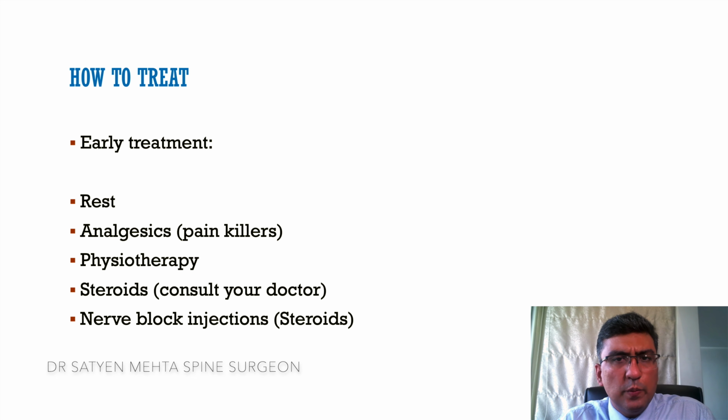Now, usual early treatment is quite easy. It is simple, nothing to worry about. You start with rest, you give painkillers, sometimes physiotherapy also is given, and all this normally helps. About 80 to 90% of people get better with lumbar disc herniations with only these measures. Sometimes, when they are not improving, we may even give corticosteroids and even injections or root block injections in the back, which are also steroid injections. But for these, please consult your doctor before you go ahead and take this, because there are only certain conditions in which it can be given.